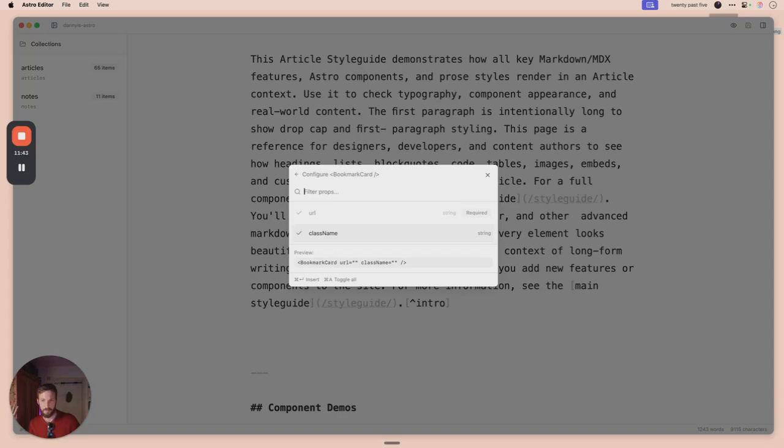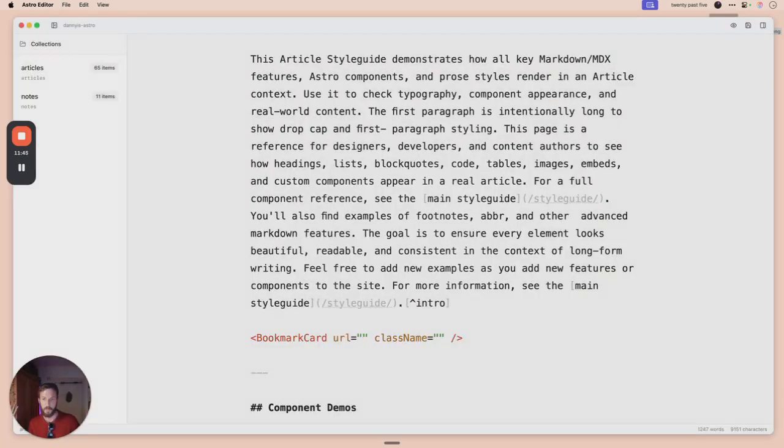And then if I press command enter, it will insert that where I am, and I can then enter in the values, and tab completion works as you'd expect here to tab through these fields. And that's just a nice way of easily being able to insert these kind of MDX specific components.